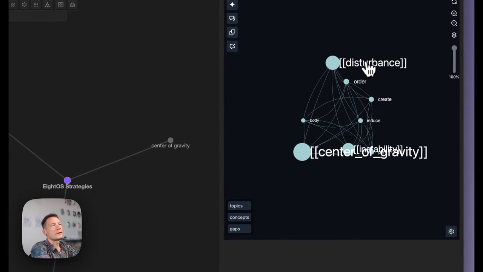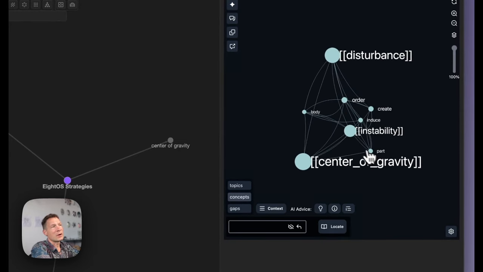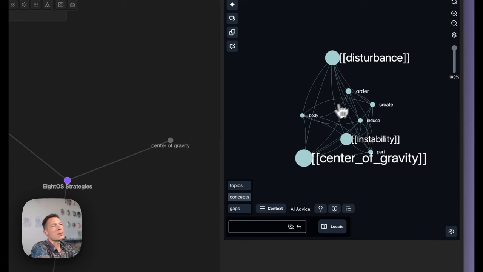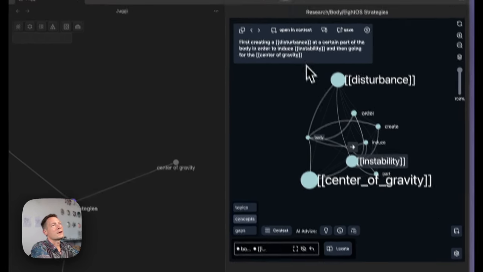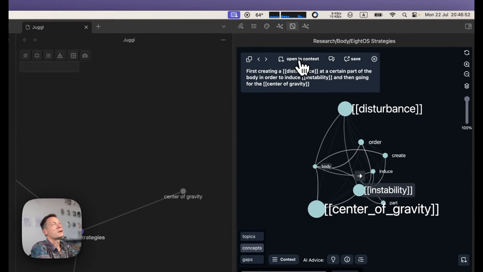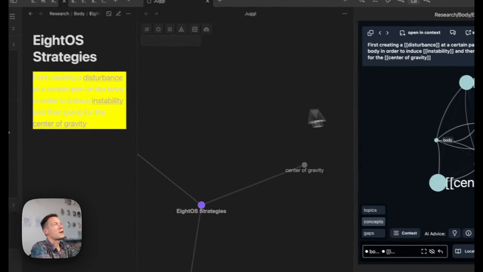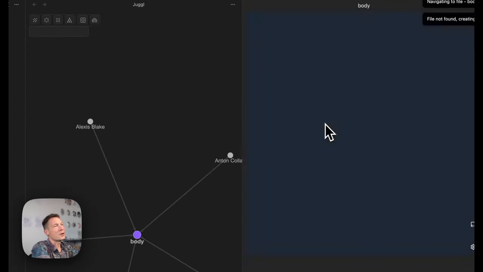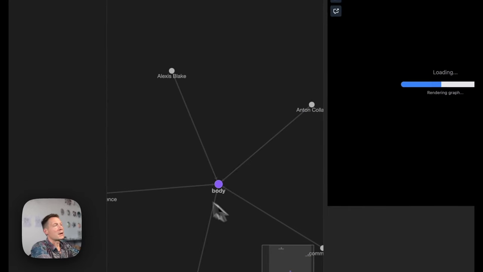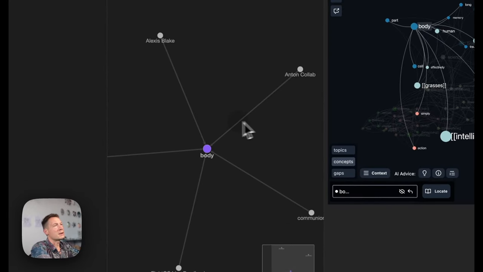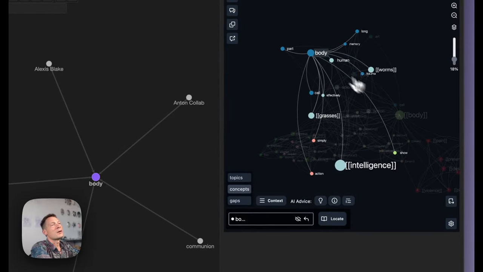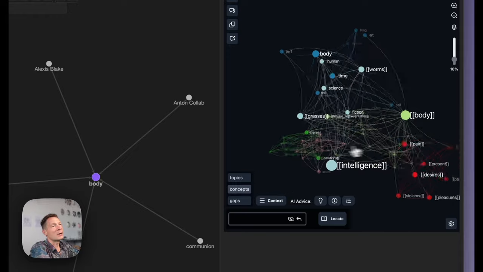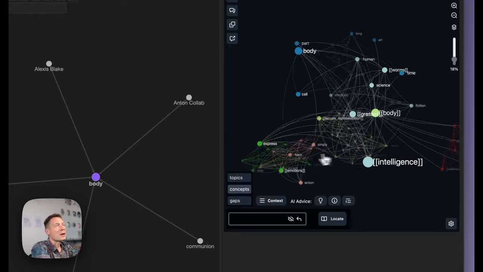Here I see all those terms, and I see that they're pages because they have this double bracket, so there's more information on them. But there's also the smaller parts, like body, for example. So for example, let's say I want to talk about instability of the body, and then when I click on this tool, I can click on context, and then I can see where it's talking about instability of the body. And then I click here, and then I open that page. And if I want, I can also jump on the page of the body. And then you see here, I only see the connections that are made through backlinks to the body, but here I can also see the main topics a little bit more. So I can see that it's connected to the body, intelligence, also pain, expressing emotion.